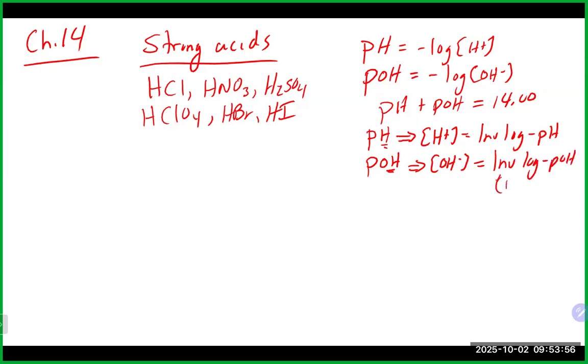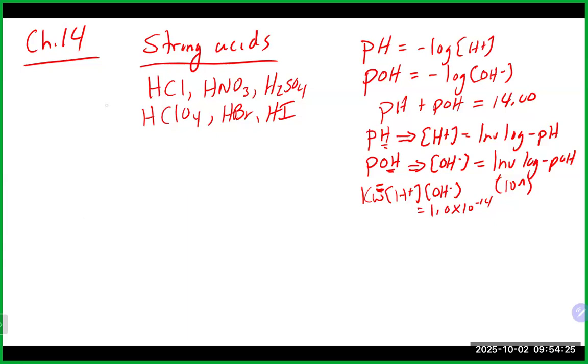Again, inverse log on most people's calculators will kind of look like a 10 and a caret when you hit it as well. We could also, as we talked about last time, still use Kw, which is equal to our H plus concentration times our OH minus concentration, and that equals 1 times 10 to the minus 14. So as we talked about last time, it does give you a variety of ways to solve some of these problems depending on which way you go.